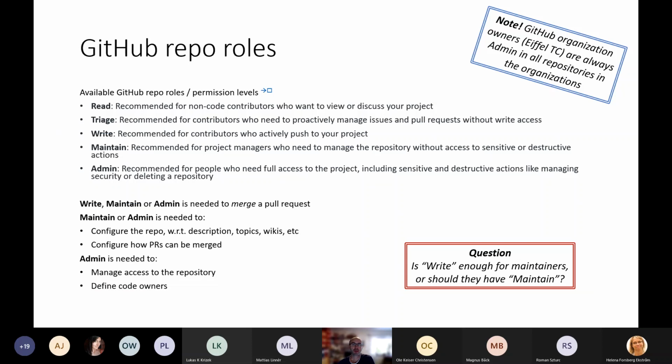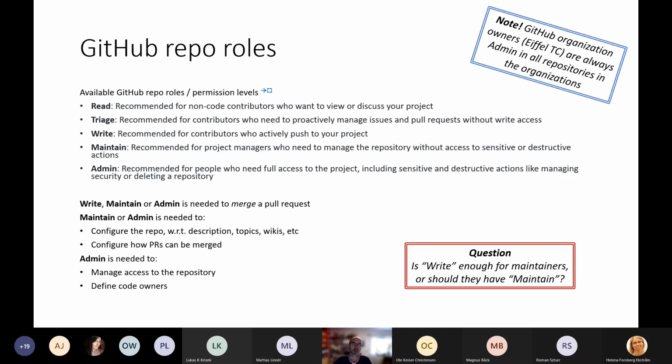So that was the organization, but when it comes to GitHub repositories, there are 5 different levels of access you can have in a repository. You can have the read access, which is the most basic one, where you can only read things in the repository.